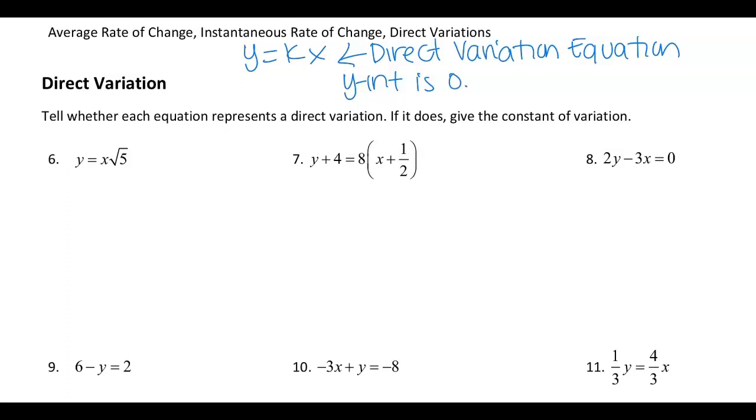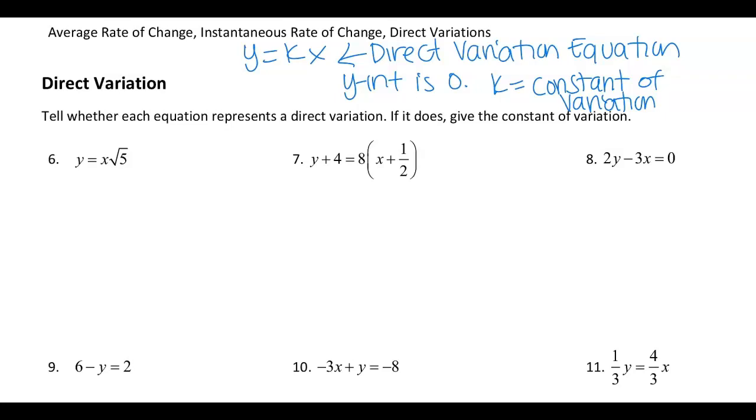The k-value is in the same place as your m. So it's very similar to your slope. Your k-value is not exactly your slope. We call your k-value your constant of variation. It's very similar to your slope, but it's not exactly your slope. Because in order to find that constant of variation, you're not going to take 2 points and find the slope from it. You're actually going to pretty much look at the ratio between x and y, but we'll talk about that later on this page.